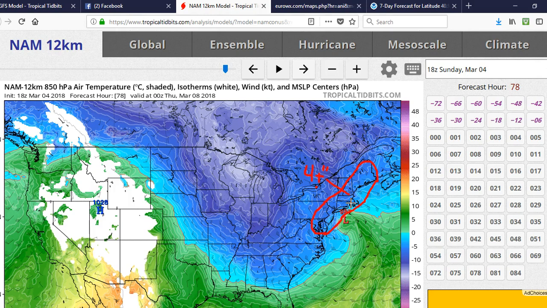Now, if boundary layer temperatures are below freezing or at freezing, then there's going to be a lot more than 4 inches of snow. That's just because when you have a rapidly intensifying area of low pressure like this, you always have to watch on the northwestern side for the heavy precipitation. And storms like this are notorious for producing unforecasted heavy precipitation, usually in the form of snow. So if boundary layer temperatures are not a problem, then there's going to be spots that get a lot more than 4 inches. But if boundary layer temperatures are above freezing, even if it snows hard, it's going to have trouble accumulating.